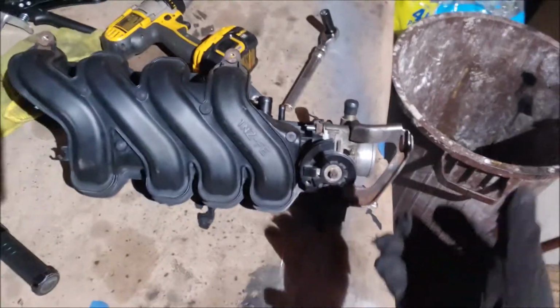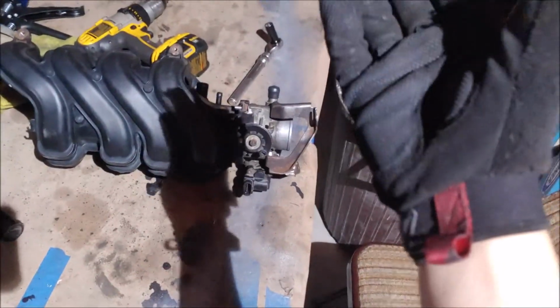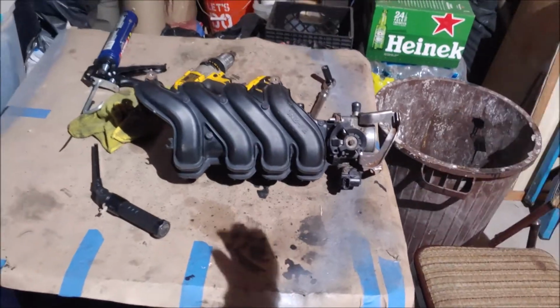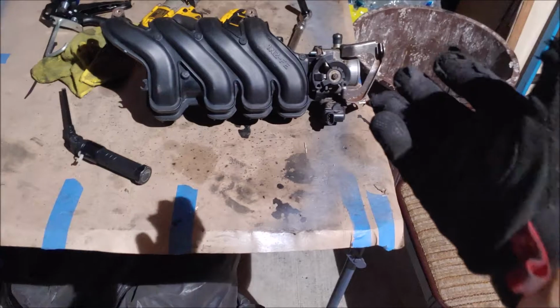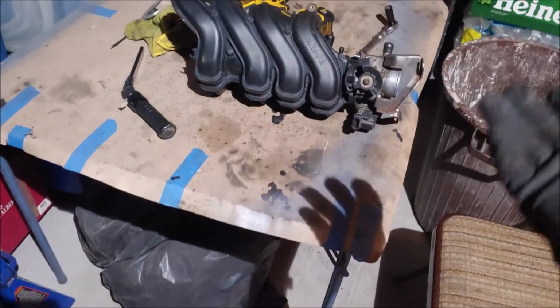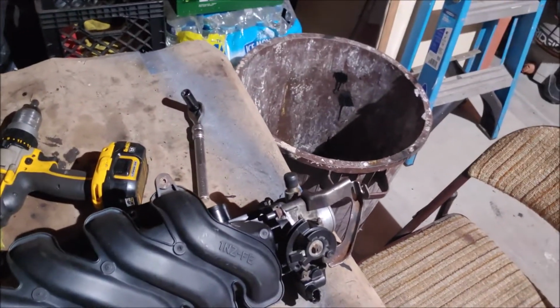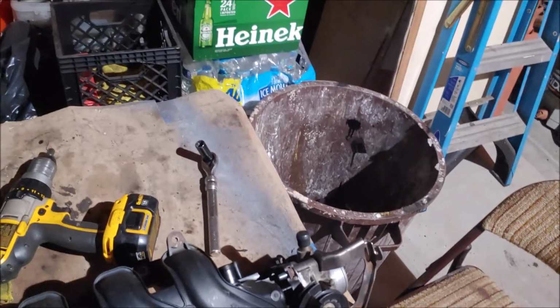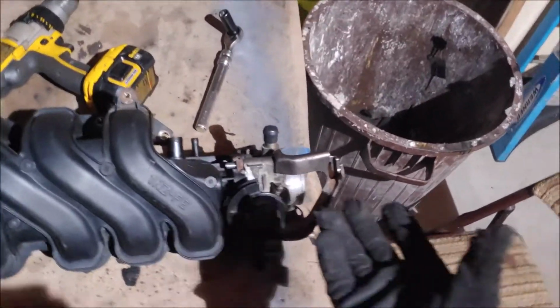Now, could I have made a gasket that sits perfectly with this throttle body? I definitely could. But I don't know where you get that type of gasket. How do you even get it? So that's really the limiting factor. I was just not sure about how to use it. But the other thing, even if I did use the gasket, the way it was sealed, it would probably still leak just a tiny bit. This is definitely not a temporary solution.